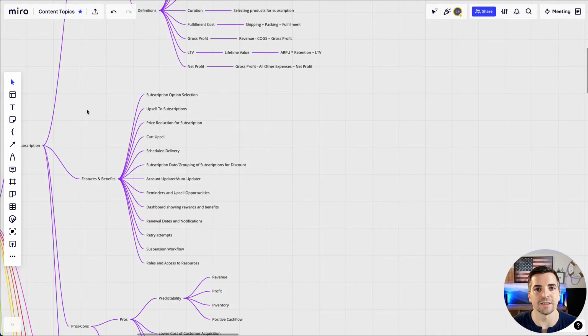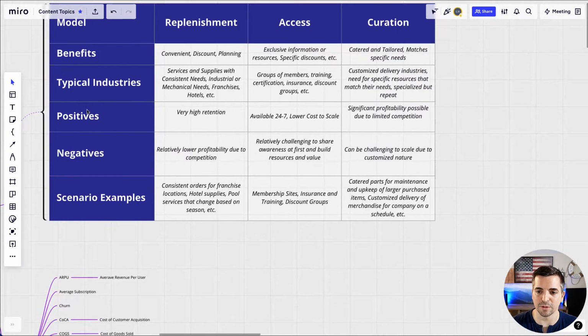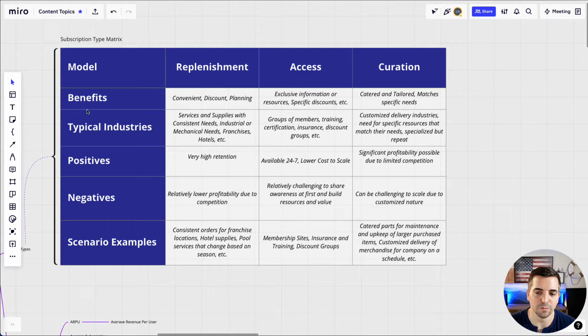And really to kick things off, we're going to take a look at a definition of the types of subscriptions that are out there. So buckle in and we're going to dive in here and take a look at first what we would call a subscription type matrix. So what types of subscriptions are there? And in particular, whenever this comes to businesses, whether it's B2B, B2C, another similar type of model, what kind of options are available for subscriptions? And maybe what are some hybrids that are available as well?